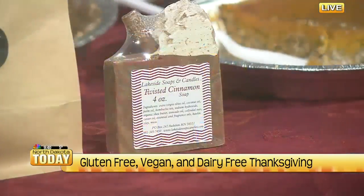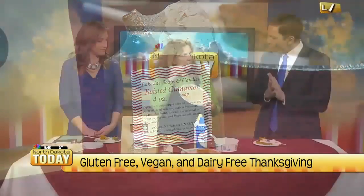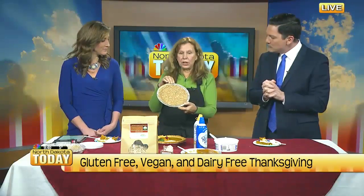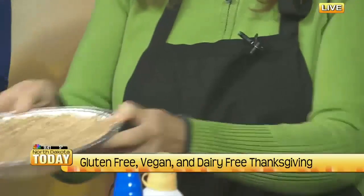Delicious. And I love how you say you can't mess this up because there are so many things you can mess up about your holiday dinner that when you're doing these foolproof recipes, it really helps calm your stress levels. Very much so. In fact, Abby was very unsure about it this morning, but it turns out wonderfully. I left the rolled oats a little bit rougher looking, a little bit larger, and I actually like the looks of that. The crust feels like you ate something, and there's no guilt. We don't count any of the calories on Thanksgiving.